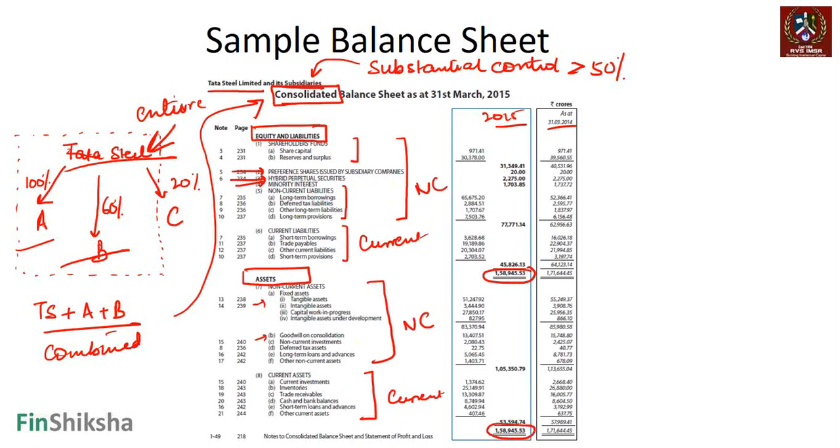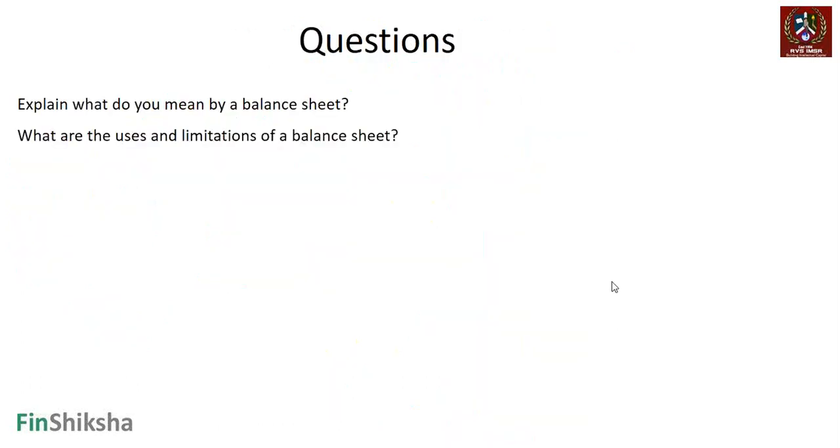The independent considerations of these items, we will look at individually in subsequent sections where we start looking at them one by one. We'll start with each of the sections. We'll start probably with current assets, go to current liabilities, then non-current assets and non-current liabilities one by one, and we'll try and decode all those as we go along, right? That's what a sample balance sheet would look like. That's where we would end this particular video.